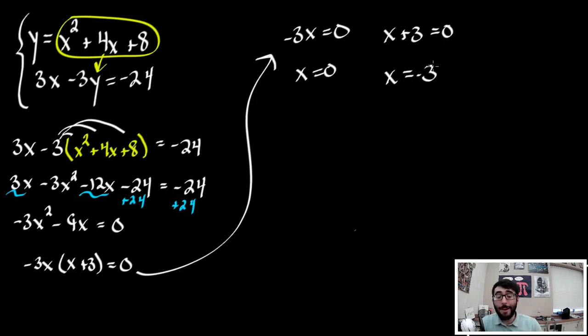But remember, we're not done here. Solutions to a system are the points at which the graphs intersect. What I have here is only the x coordinates. So I need to substitute each of these x coordinates into one of these equations to find what the corresponding y coordinate is going to be. So I'm going to plug 0 into this equation and solve for y, that will be a solution, and I'm also going to take the -3 and plug that in, and that will be another solution. So let's go ahead and do that.